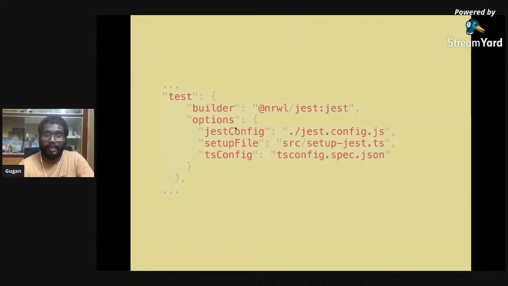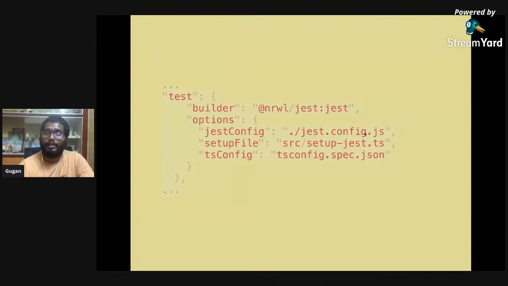Remember, there's no main file here, because all your folder directories will be scanned by your Jest builder, and then you have to pass 3 additional configurations. The things are Jest config, the setup file, and TS config. These names are for this particular builder, so these options might change for the builders you use. That's going to change based on the builder. So for the Jest config, use jest.config.js. This comes in handy.